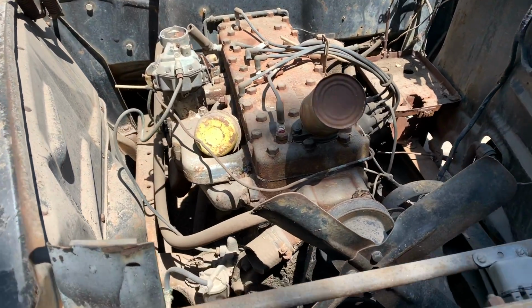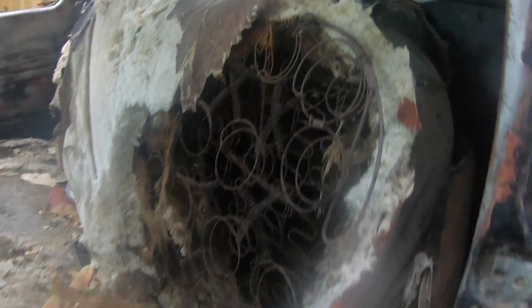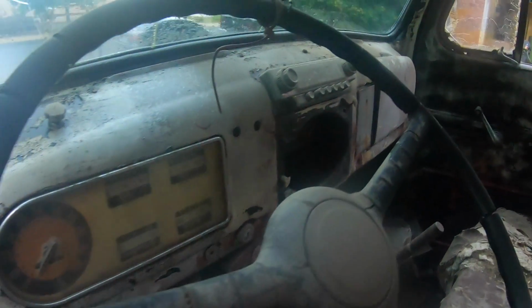So this one does not run. It doesn't start. Honestly, we don't even know when was the last time it was started. Probably like 20 years ago. It's been sitting for a while. You guys will see what kind of cars we found in this guy's garage. He's got all kinds of cars. He's got exotics, he's got some classics. But some of his cars just sit there for years, so he decided to sell this one. But yeah, we believe we can make some good money on it.